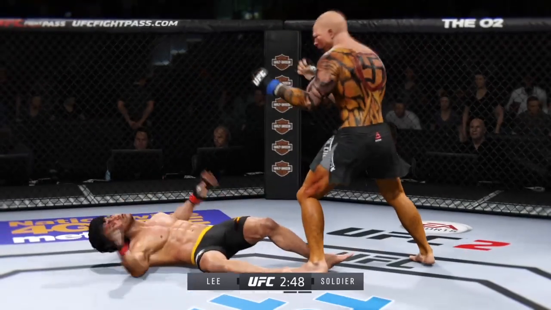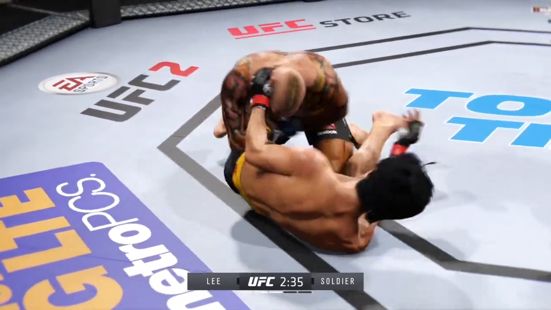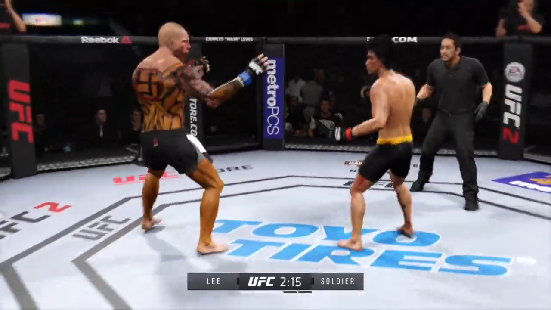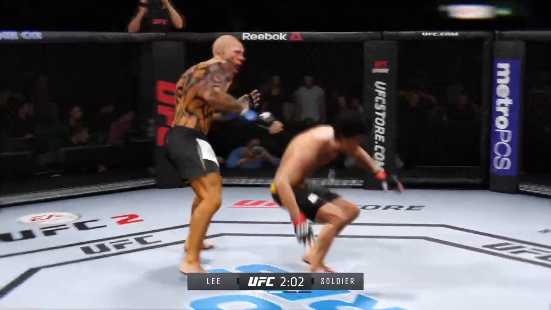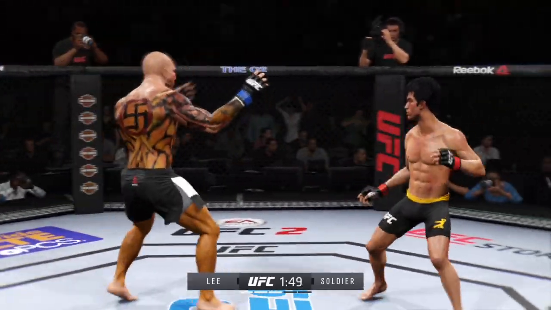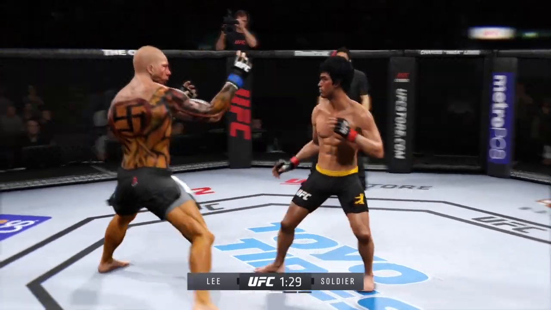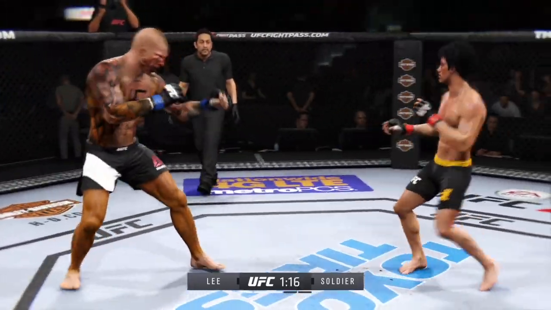He sees the swelling. Oh, he rocked him. Wow. Big punch from the top lands. He dove into that shot. Vicious ground and pound. Big left hand. Oh, he is in trouble. Big head kick lands. Nice parry there. Straight punch. Powerful left hand. Oh, big combination. Oh, he's going for it here.